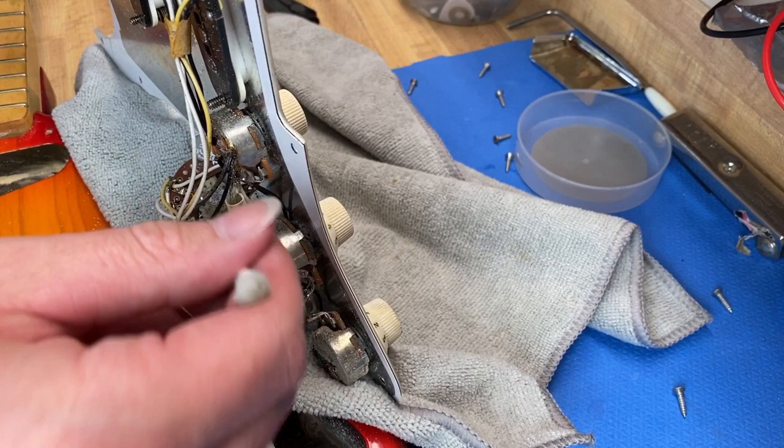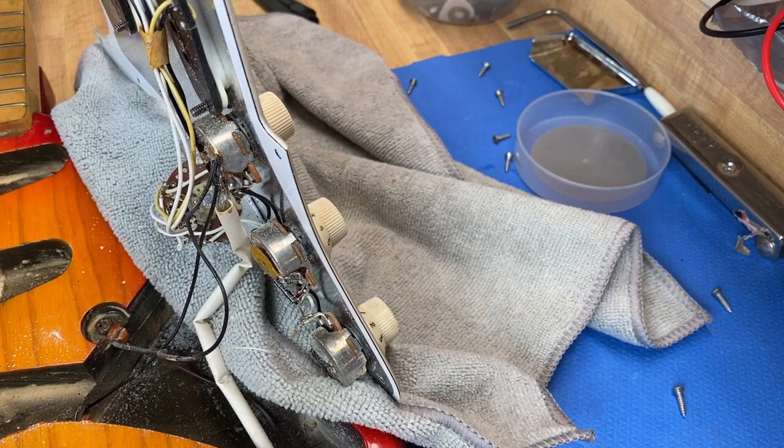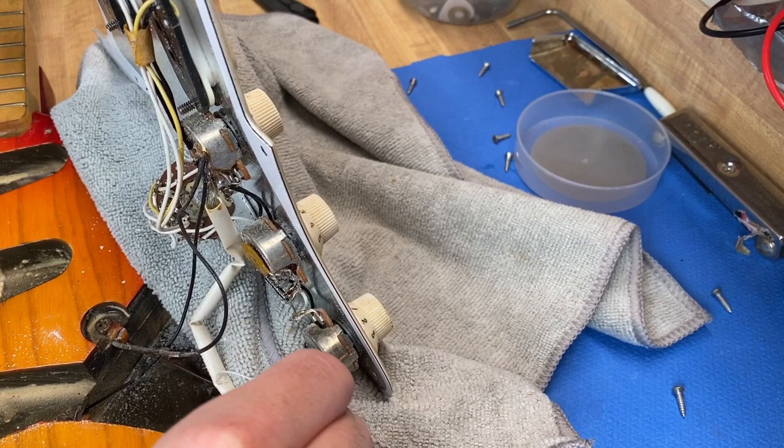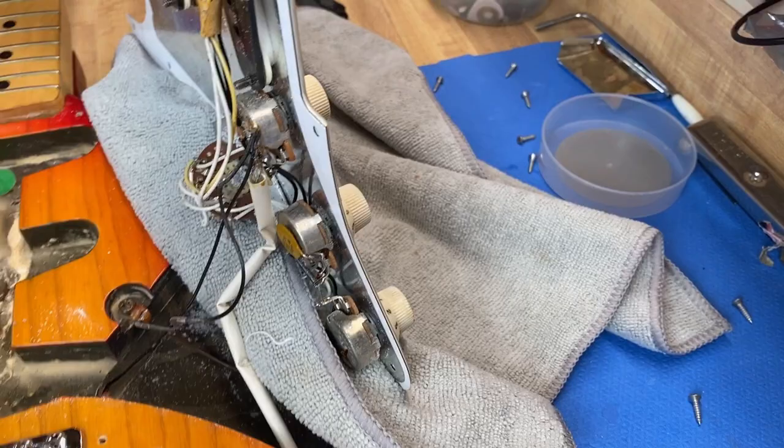And see if I can act like an archaeologist here and uncover the... Oh, now I can read the pot codes, 013446, 250K. So the oxidation is really coming right off. And now I can see a code here, R1378409. So that's 78. So this was the pots manufactured in 78.